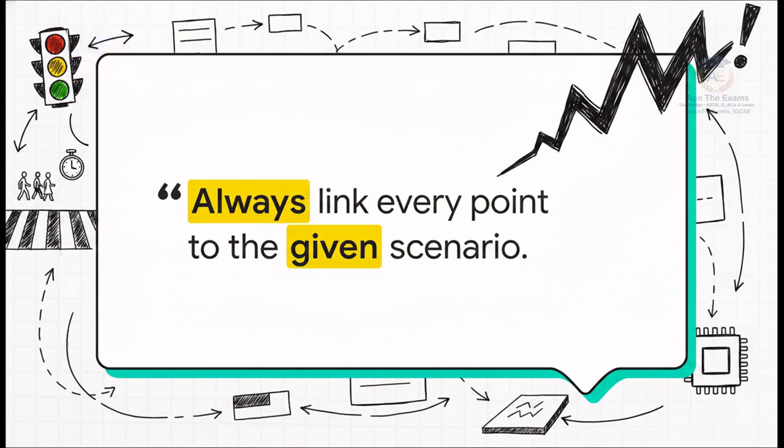Let's do a quick find the flaw challenge right now. Imagine a student writes, "The microprocessor receives data, checks it against stored values, and sends a signal to an actuator." What is the flaw? The flaw is that it is completely generic. If the exam question is about a traffic light system, your answer must integrate the context of traffic flow, pedestrian wait timings, and the actual lights turning red or green. If you just recite generic theory, you will simply not get the marks.